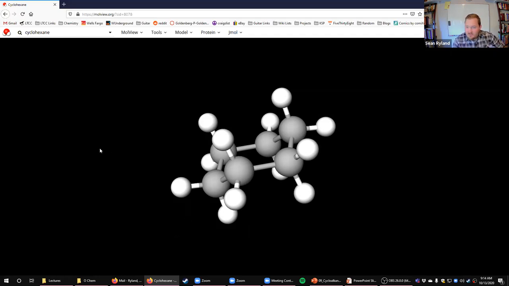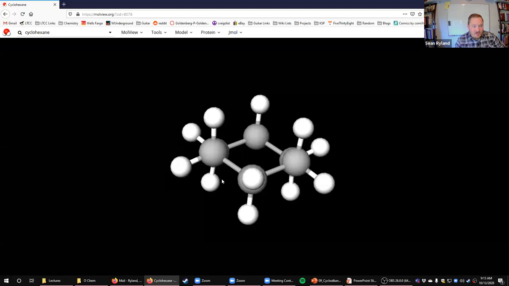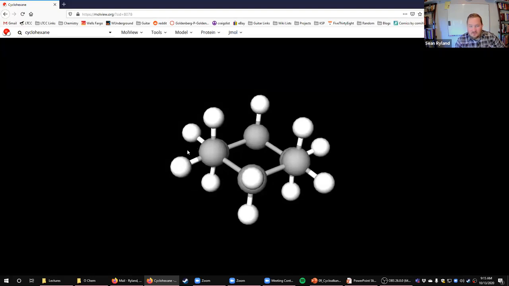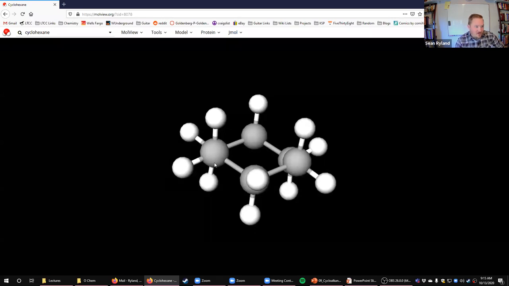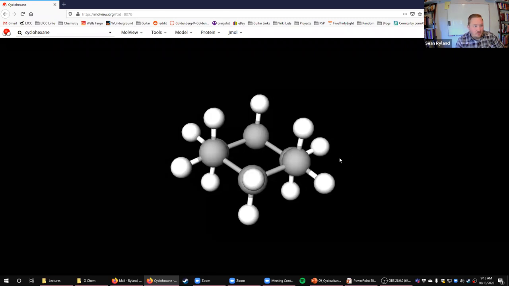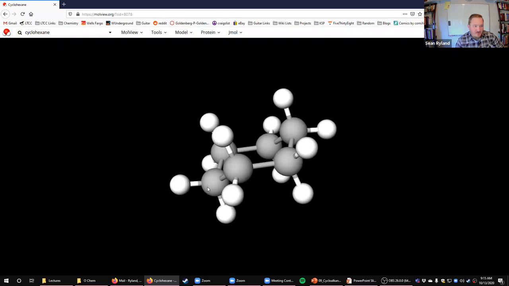If we take this and turn it, so we look from the footrest towards the headrest, put it in that Newman configuration, it doesn't look exactly like that because you can still see the two carbons behind. But it does get them very close to a normal staggered shape and keeps all of the carbons at tetrahedral structures. And there's nothing specific about this carbon at the bottom that makes it the footrest.